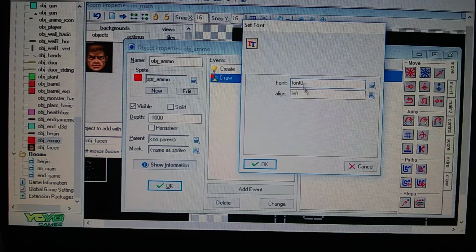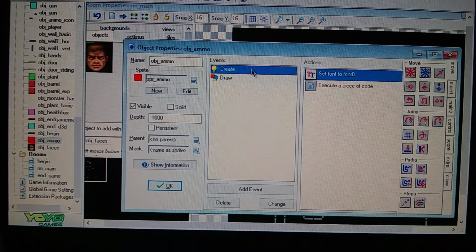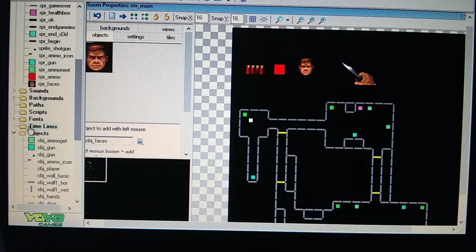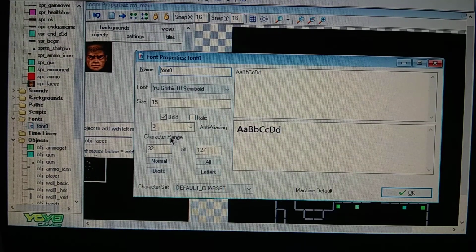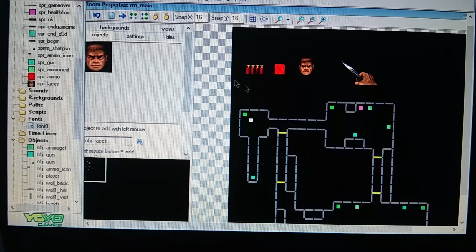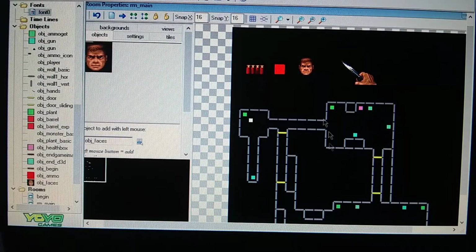And then I have a font at 0, angles at 11. So the font I've already made up right here. I went into the font folder and created a font. Use this type of font here. Size is 15, and this is how it's going to be projected on screen using that particular font type. You can change it to any of these fonts here, and that's pretty much it. That talks about how to project how much ammo you have when you first start the game, which is going to be at 0 until you collect some.